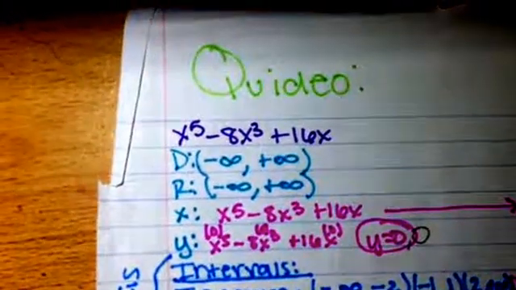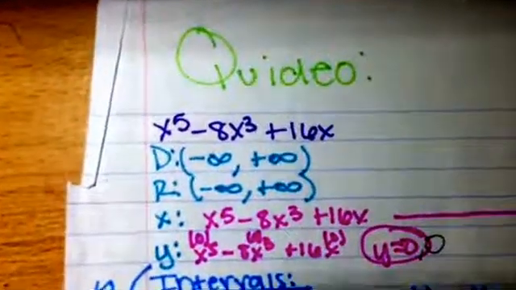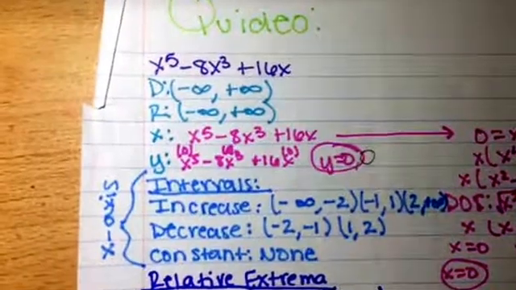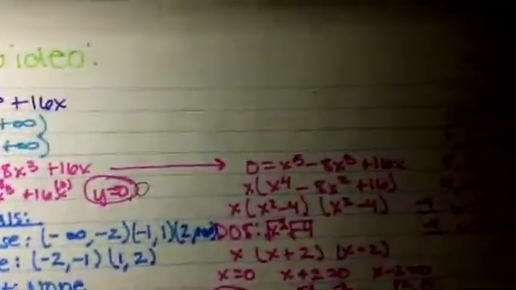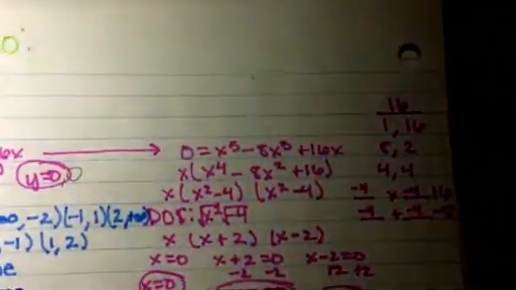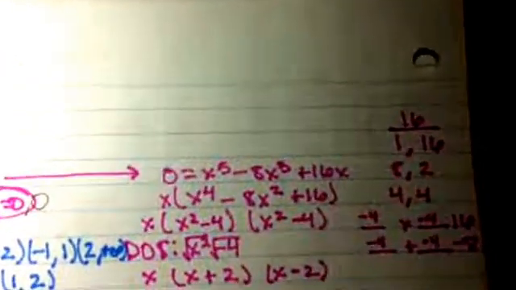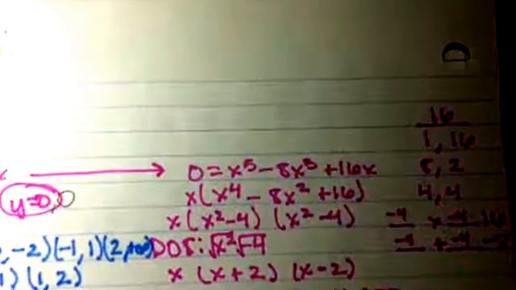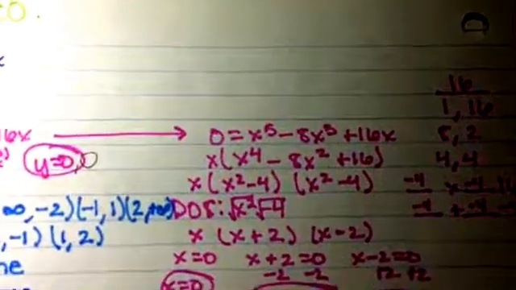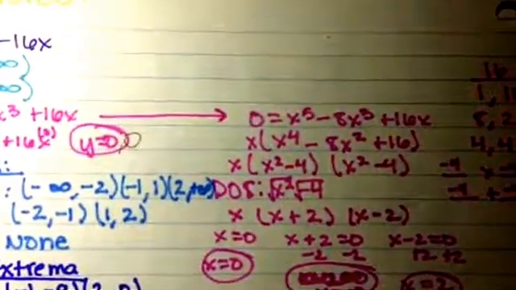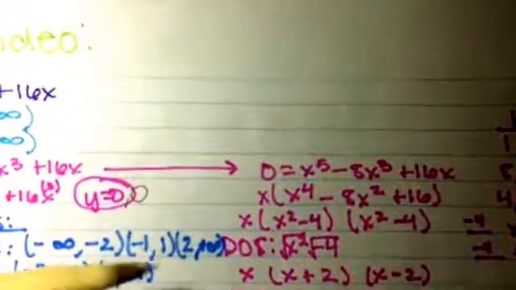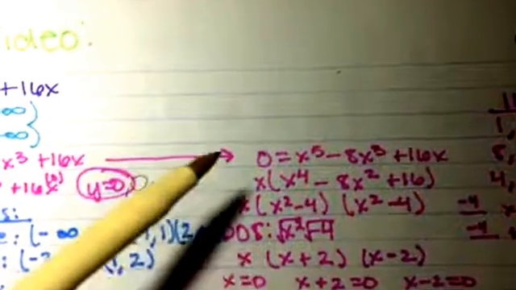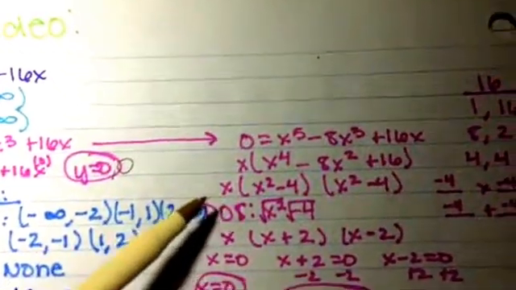The next thing we are going to solve without our calculator is the x-intercepts. All you're doing for the x-intercepts is plugging 0 in for y, as I've done over here. I have 0 equals x to the fifth minus 8x to the third plus 16x. I see there's a greatest common factor of x because there's an x in every term. So I took an x out, and that's why I have an x outside of the parenthesis. Inside of the parenthesis, I now have x to the fourth minus 8x squared plus 16. And I also need to make sure that I keep bringing that x down.